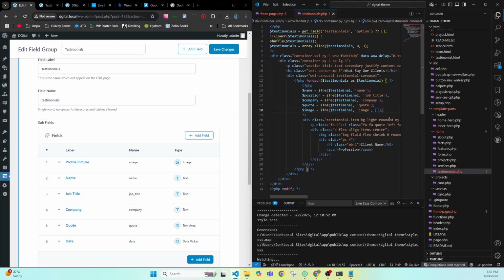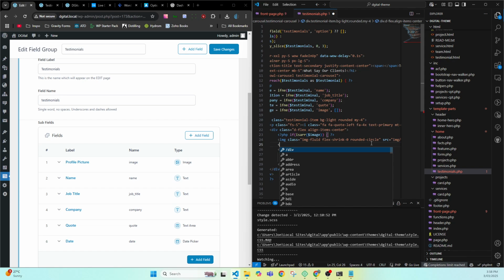Okay, so the next thing we want to do is in here we're going to go if image is our image, we are going to have an else in here, but we'll get to that one in a second because I'm going to show you how to do that.